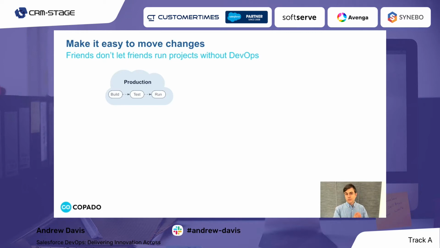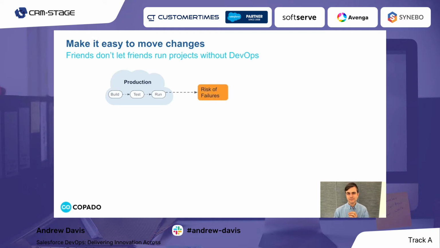The simplest and the most basic scenario is you have a Salesforce production org, and you just make stuff in that org, and you test it in that org, and then you release it to people all in that one production environment. And to the degree that you have sysadmins, or people with admin privileges, in production, making changes in production, that is exactly what they're doing. They're making new things, they're changing things, and they're testing it, of course, because you never get it right the first time, and then they're deploying it all to production. Well, actually, excuse me, you don't need to deploy it to production because it's already there in production. So you're building, testing, and deploying all in the same environment.